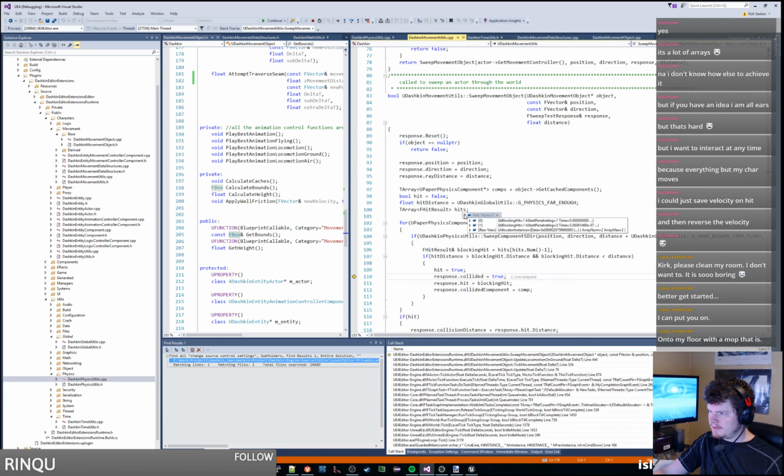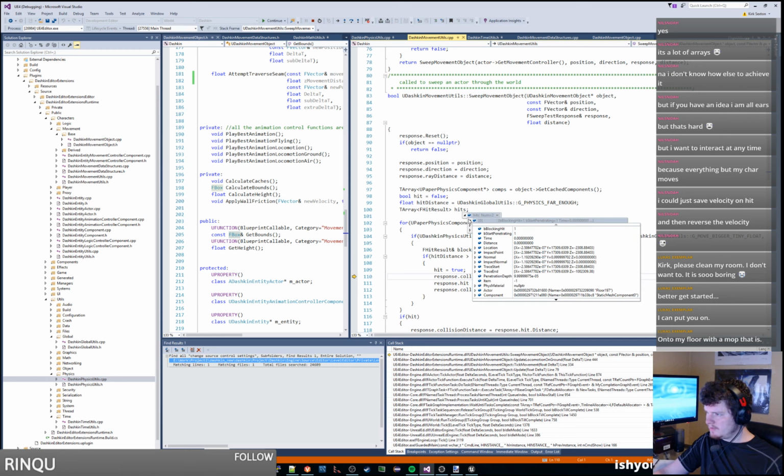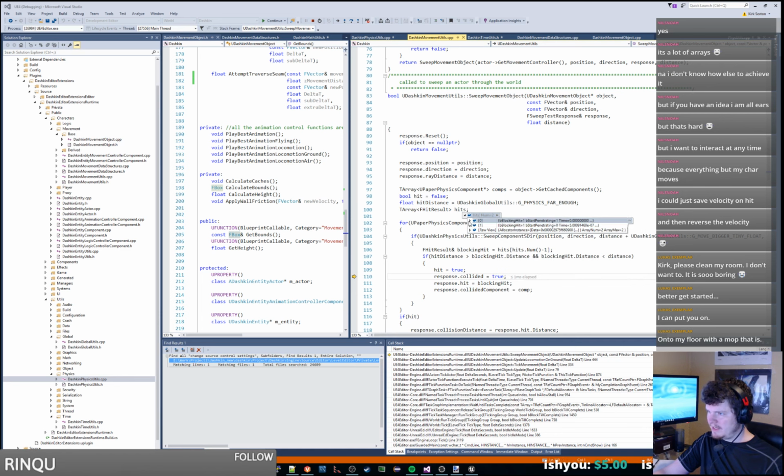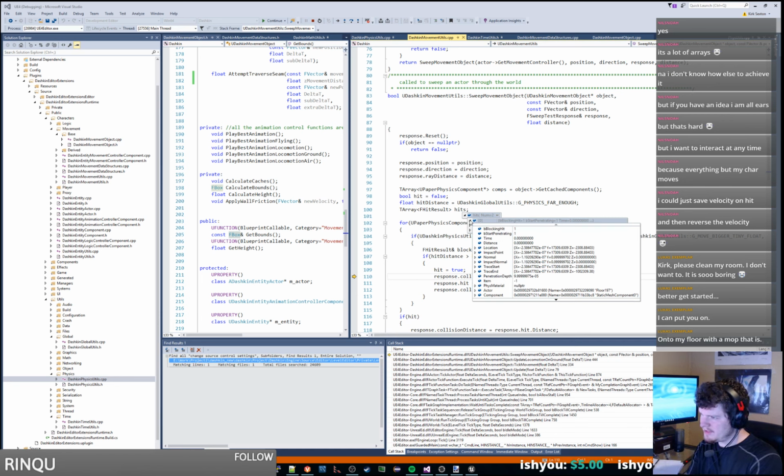The collision hit. We hit two things. We hit floor 197 and we hit floor 41. And look, floor 197, we started penetrating. We started by penetrating, so.